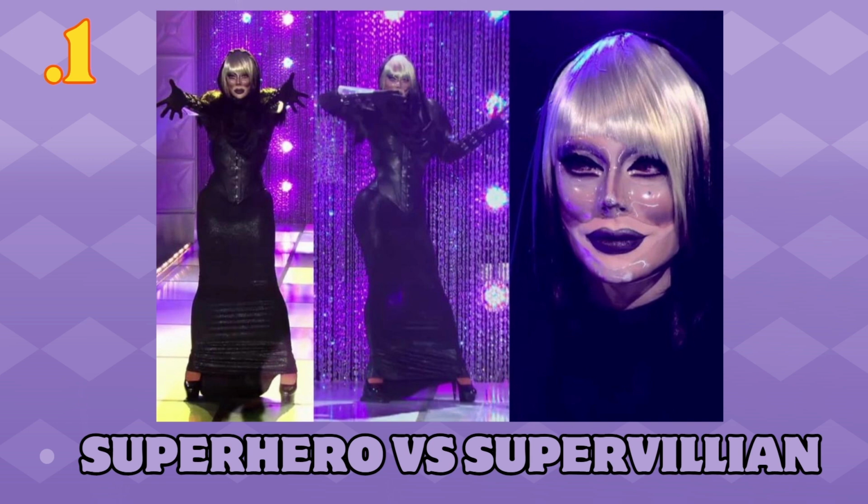I love the shoes. I love everything about this look, and I love the styling in particular, that it's just very soft and elegant. Doesn't have a ton going on, but it's eye-catching, and it manages to give you the assignment and show you exactly what that assignment was supposed to be without doing too much. And I think that's kind of emblematic of a lot of these looks from this season, is that they don't do a lot. They're not big, huge, whoa, that's so out of the box. But they're still strong looks because they tell you what you need to see in that fun, old kind of drag race way that I love to see.